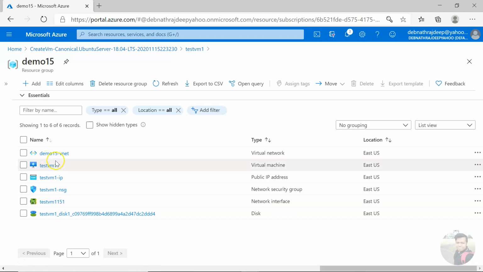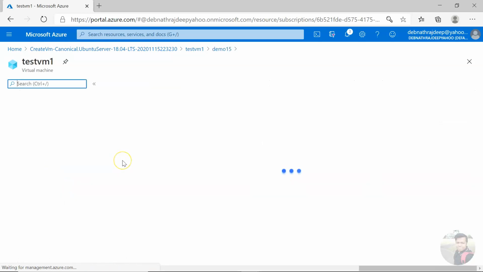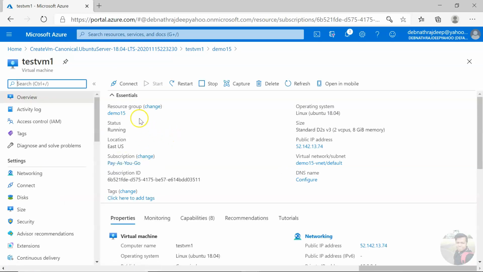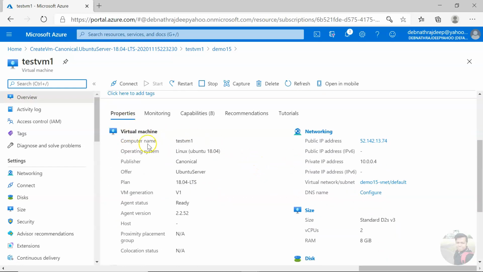If you create a virtual machine without an IP, that is a private virtual machine, then this resource will not be created. Now let me go to the virtual machine. This is the resource group, the operating system, the size, the IP address, the virtual network, and your location. If you come down, you will see the properties: the computer name and the operating system.